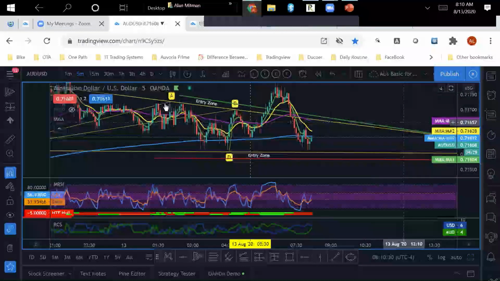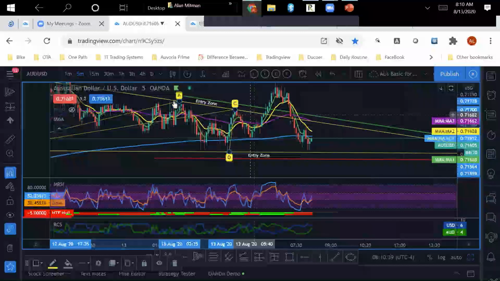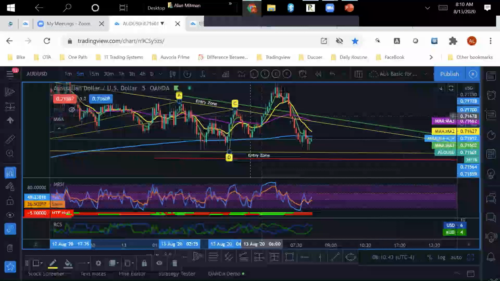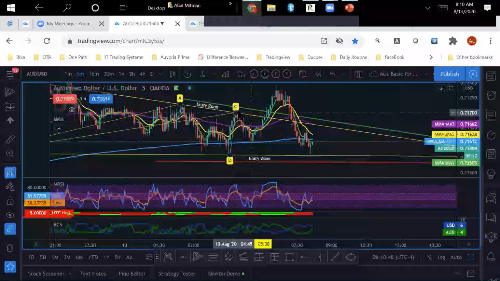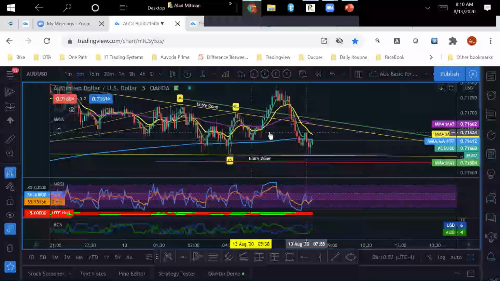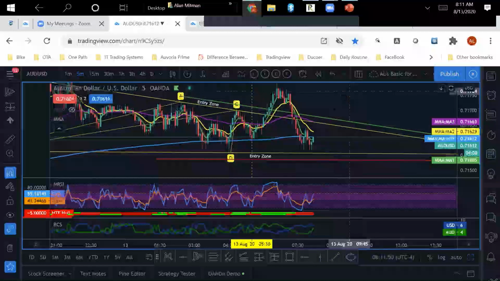One thing I'm looking at with this Aussie dollar is that we have a nice little trend going where the actual wedge is. We have a descending trend line going down. This was sort of what I call a head and shoulders, or a head fake, where we have a shoulder here where the C is. It came up, formed the head, and now it's forming another shoulder right in this area. If this area can hold, it could very likely go lower.